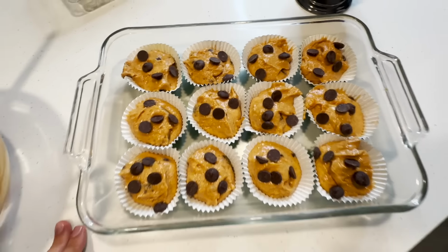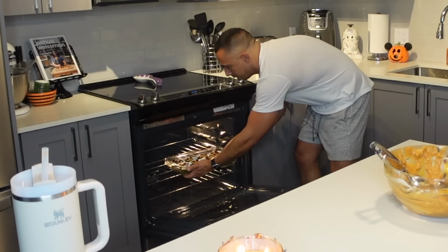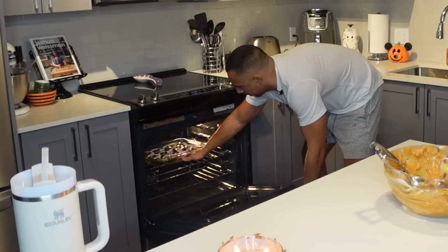I'm gonna stick them into the oven for 25 minutes is what the recipe says, but I always like to keep an eye on it because some ovens are hotter than others. I'm gonna start checking it around 15 minutes. So Alexa, please set a timer for 15 minutes.